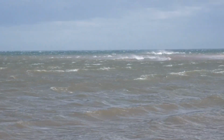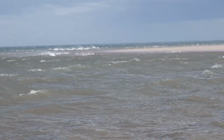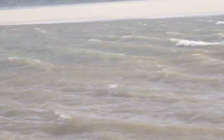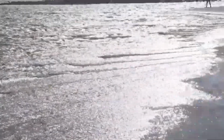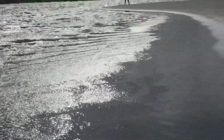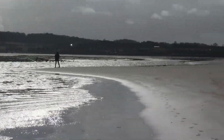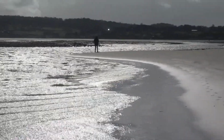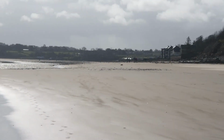The same thing can happen on the opposite side of the bank. The sands can build up there, but then the tidal stream can often take it away there and dump it somewhere else afterwards. And of course the tide brings the sand back into the bay, which keeps the bay filled with sand. Never ending shifting sands, I suppose.